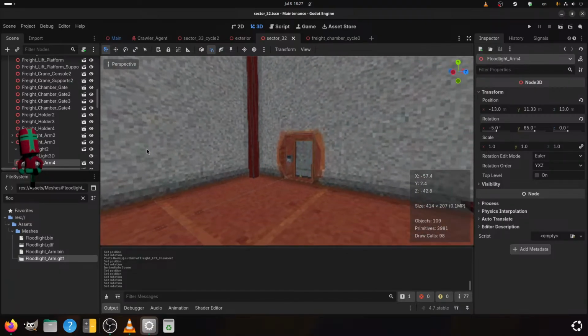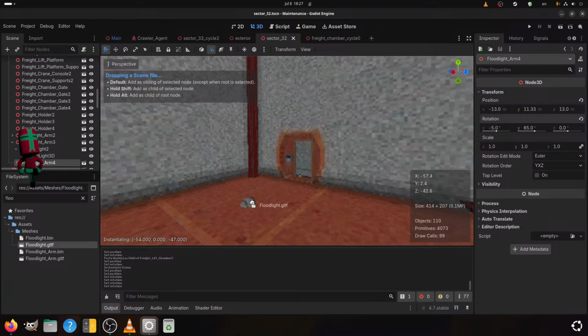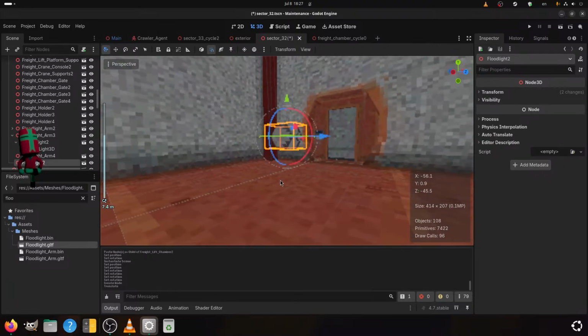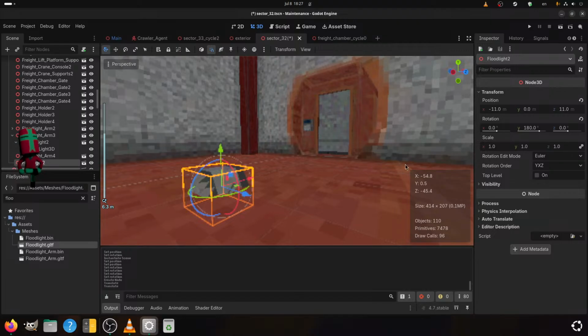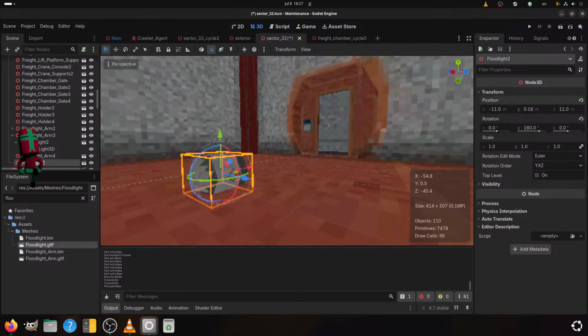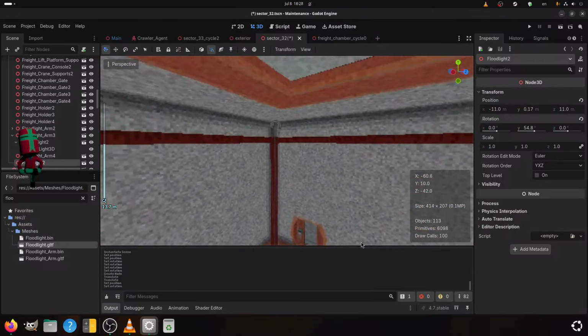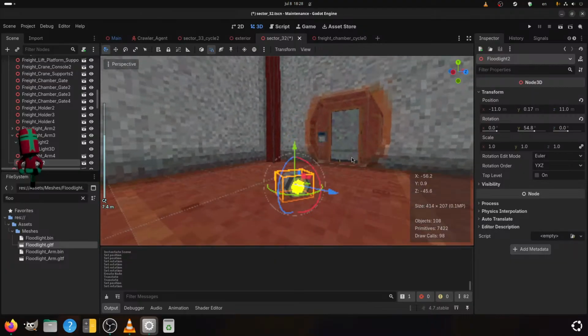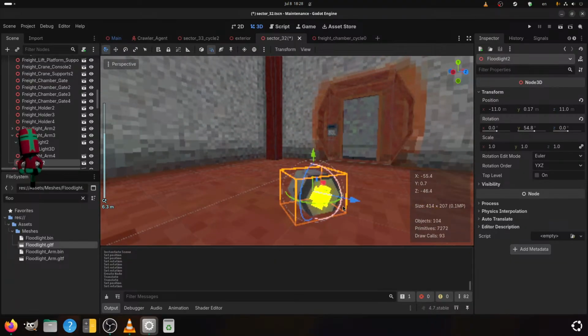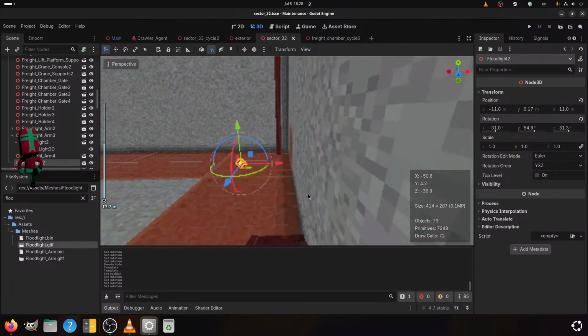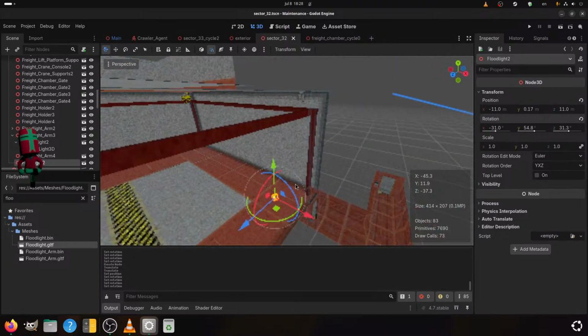Alright, and down here. Okay, not that high, please. Now that I think about it, I need a broken version of this, but until I get a broken version of this, you will do as a placeholder.